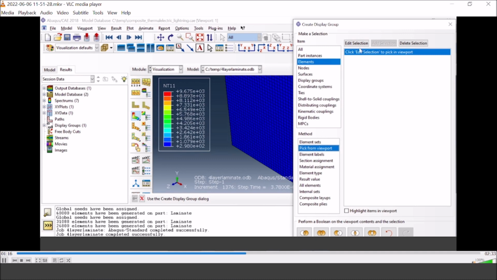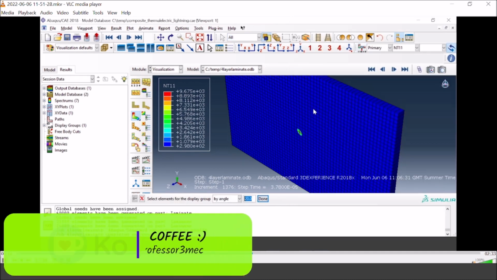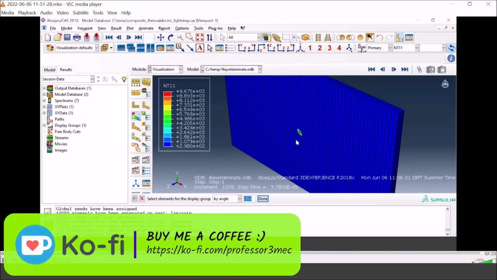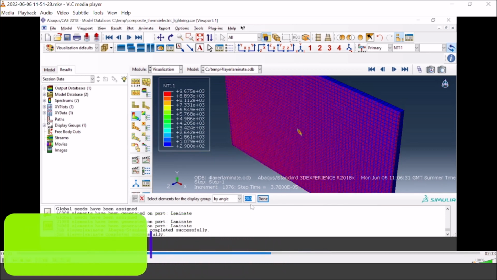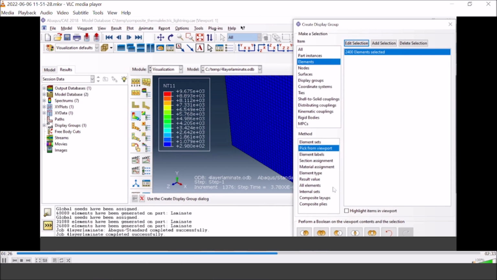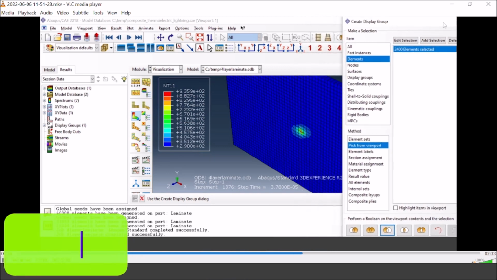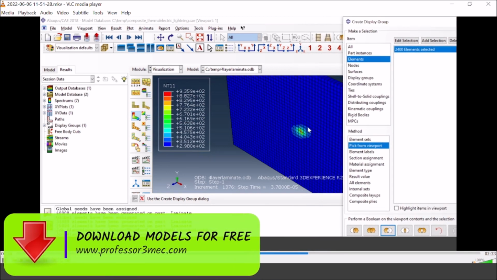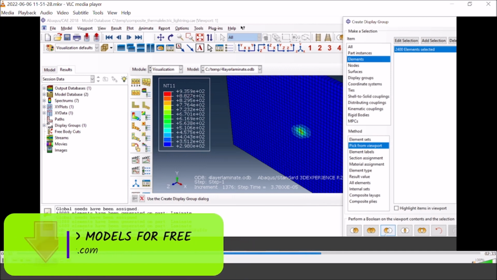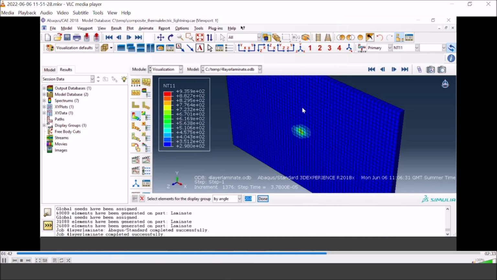So let's first remove the top ply. I will select create group, select this ply at an angle. So yeah, let me select this ply, press done, and then press the remove button here. If I can move it up slightly, yeah, so you see it's a remove button. I will press this and the ply is gone, and now you can see the temperature has reduced to 935 kelvins, and the distribution is changed as well because you remember the second ply had an orientation of 0 degrees.